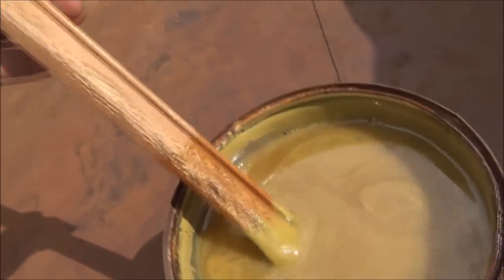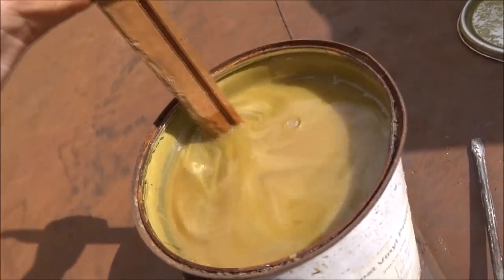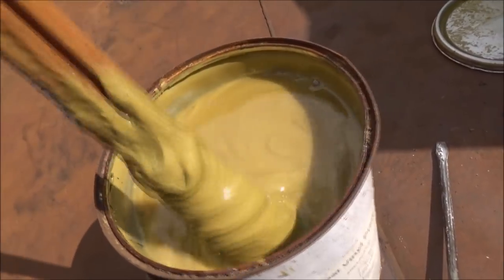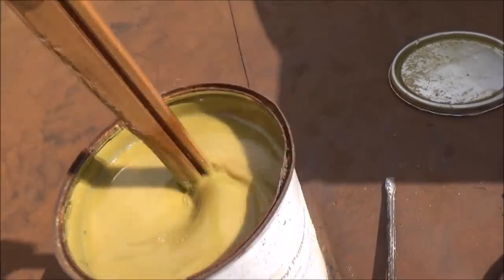Incidentally, this bit of wood I'm using is a piece of wood from the rabbit hutch that was dumped on the farm. You might have seen the other video of the stuff that was fly tipped. I chopped up the rabbit hutch, and Mum's going to use it in the fire. Right, let me just carry on with this a minute.